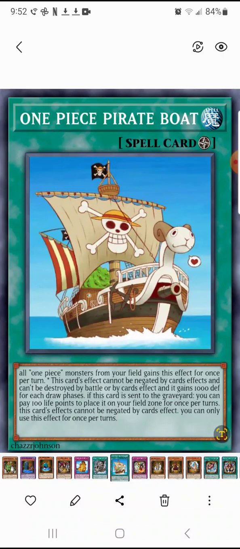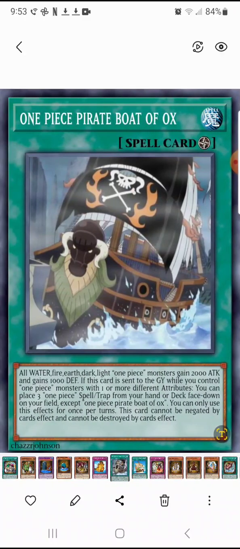If this card is sent to the grave, you can pay 100 life points. And yeah. So yeah, sorry. So to place it on top of or on your field, once per turn, because she survived battles way more than anyone or all of them.